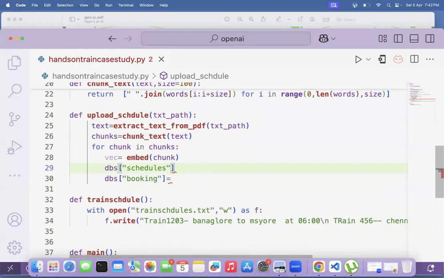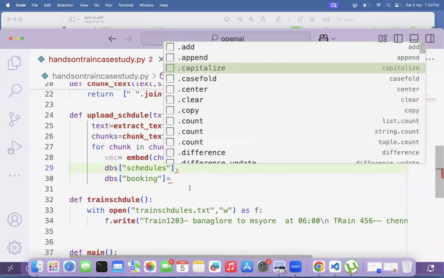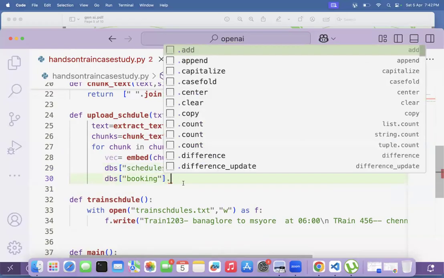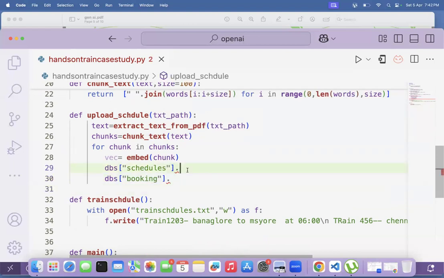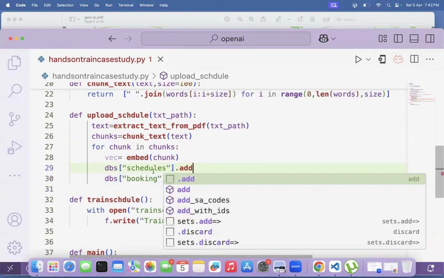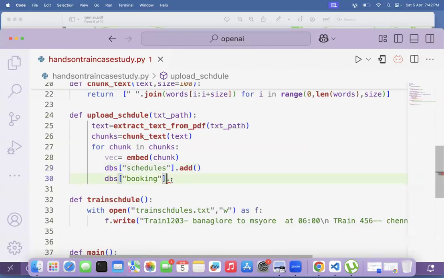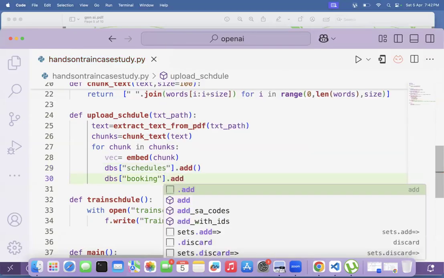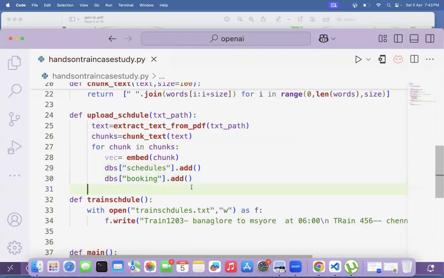So this I will write here. Inside this, I will try to specify a dot. Inside the schedule, I'll add this. This is actually a dictionary, right? A dictionary which has key value vector. So inside this, I'll add this value. This is the data structure which will store this. So guess, what will I add? I have to store this. What data should I store? Should I store a chunk, or what should I use, guys?